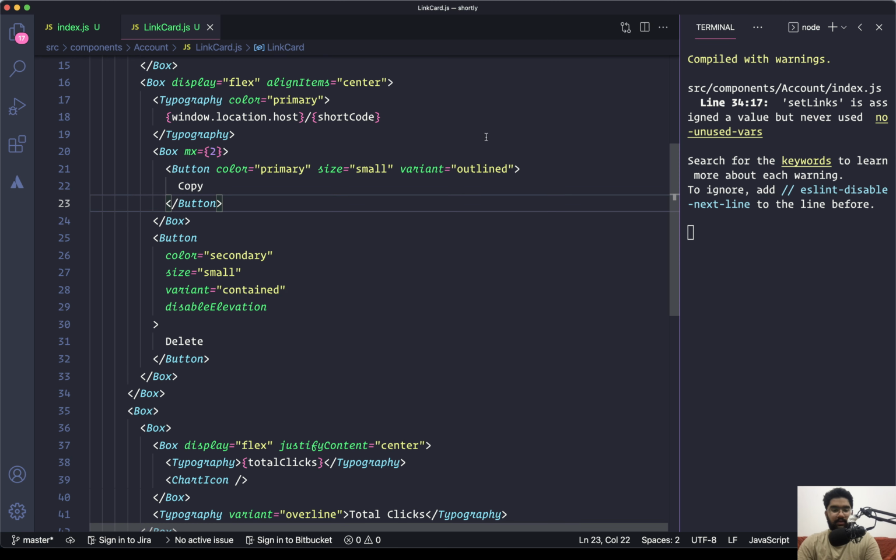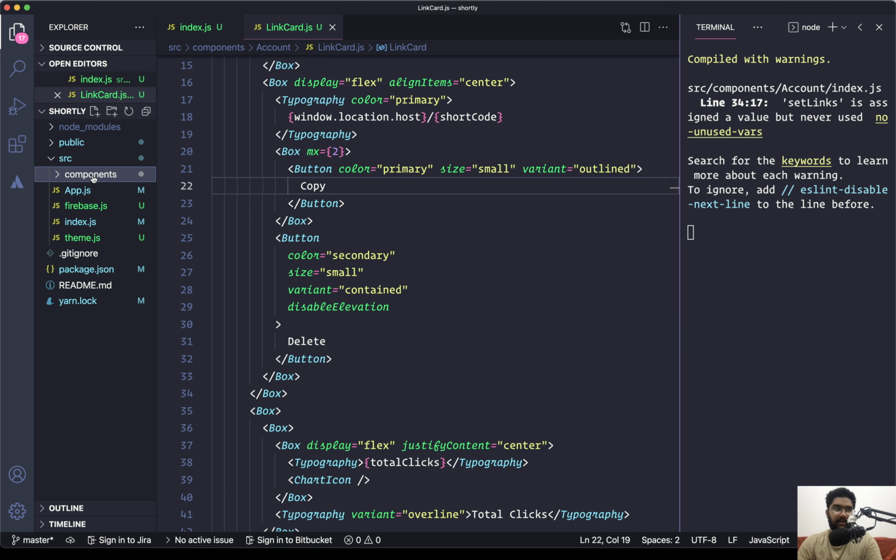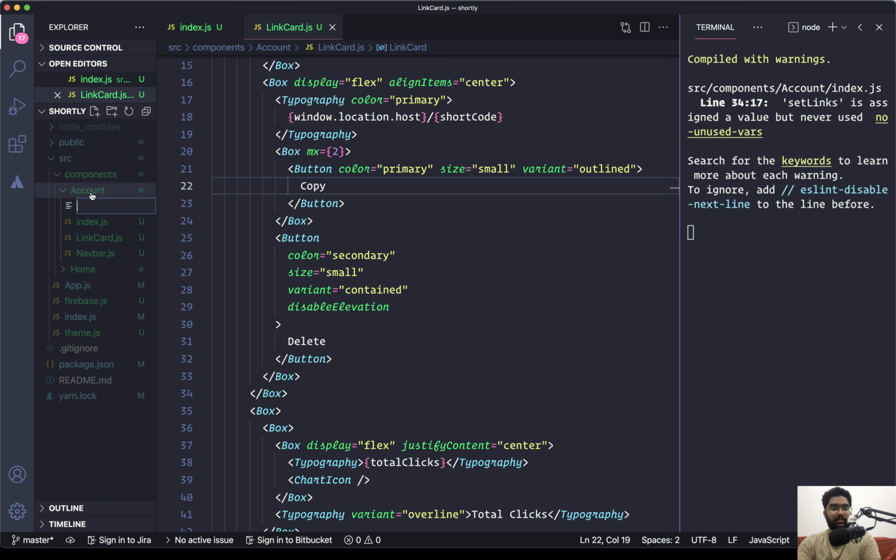So getting back to the project, I think for this sort of application, which is pretty small, we can create the modal within the respective directory. For the account page, we can create the modal right over here. But normally, if the size of the application is too big, I prefer to create a separate folder with the name of modals, and I place all those modals in their respective directories. But again, it's a simple application. Let's create the modal right over here.